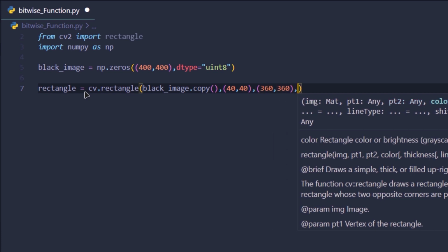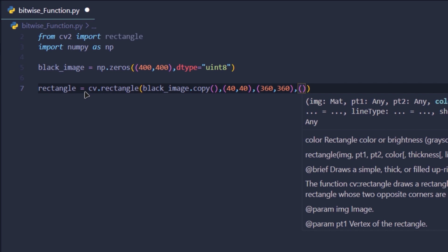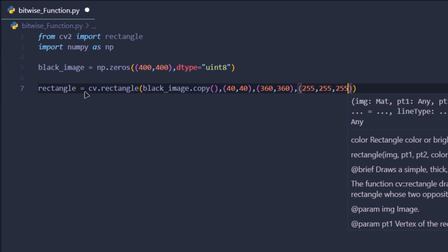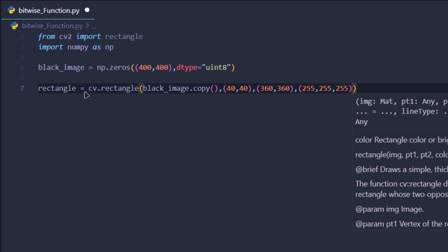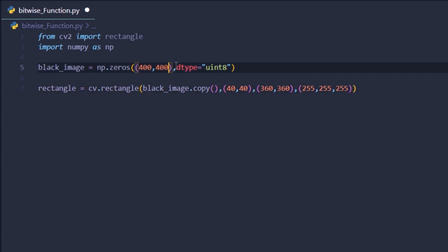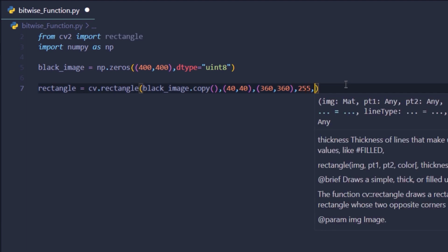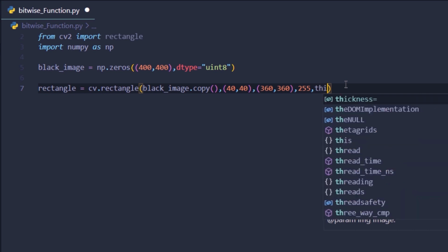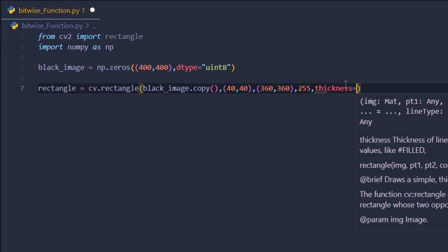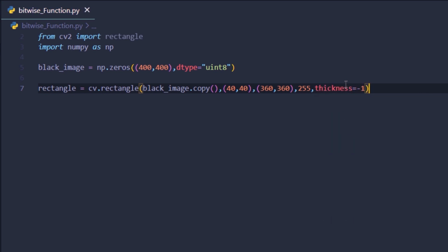And for the color, we can go with a white color. So 255, 255 and 255. But as you can notice over here, we have not set the channels. So we can simply go with 255 as it is working on a single channel. After that, I want a thickness of -1, so I set thickness equal to -1, so my rectangle is completely filled.